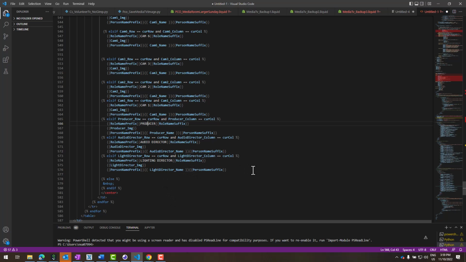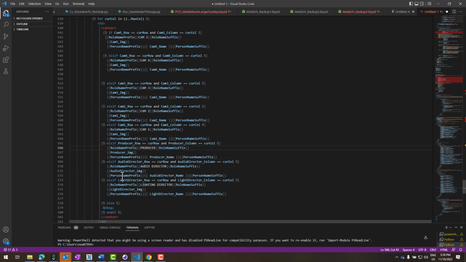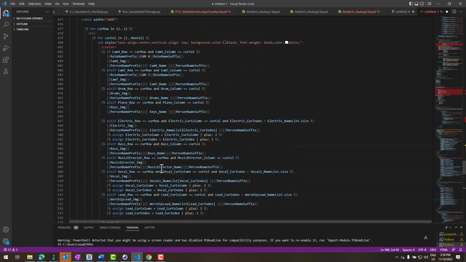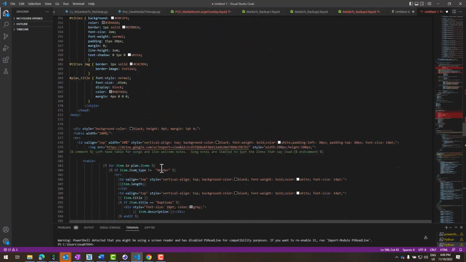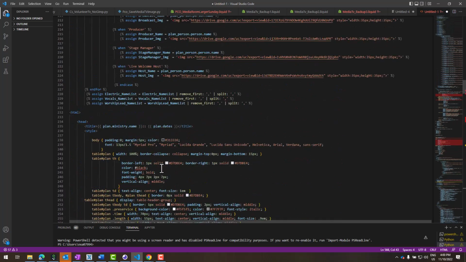Luckily, this has nothing to do anymore with Planning Center. All this is decoration. You can name this as many times as you want, or you could keep this exactly the same. And Planning Center is only up here at the top, if that makes sense.